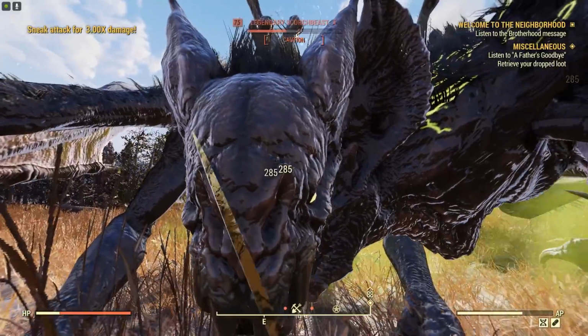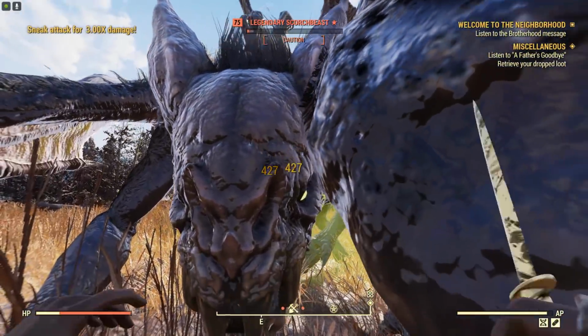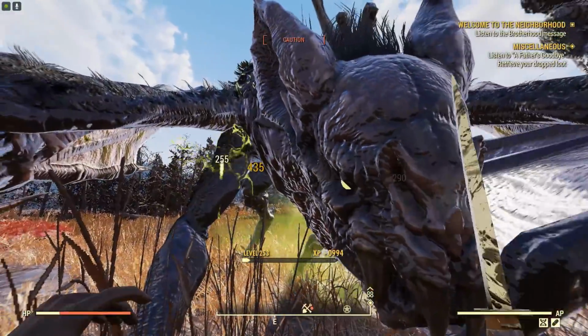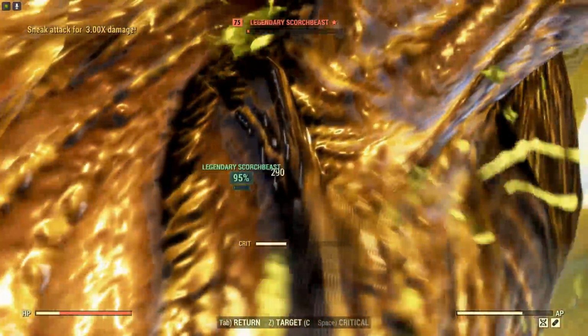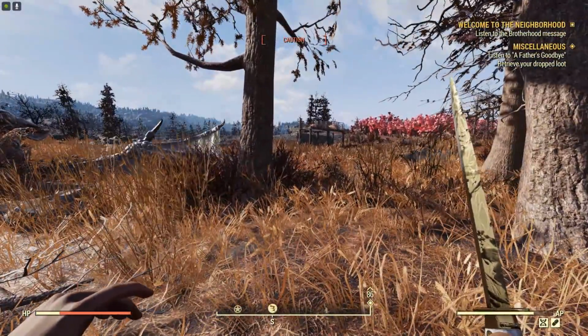POV, you are being dry humped by 2 Scorch Beasts. You can't make this shit up. There goes one. Alright, VATS time, I suppose. Look at the damage output change when I open up with VATS.